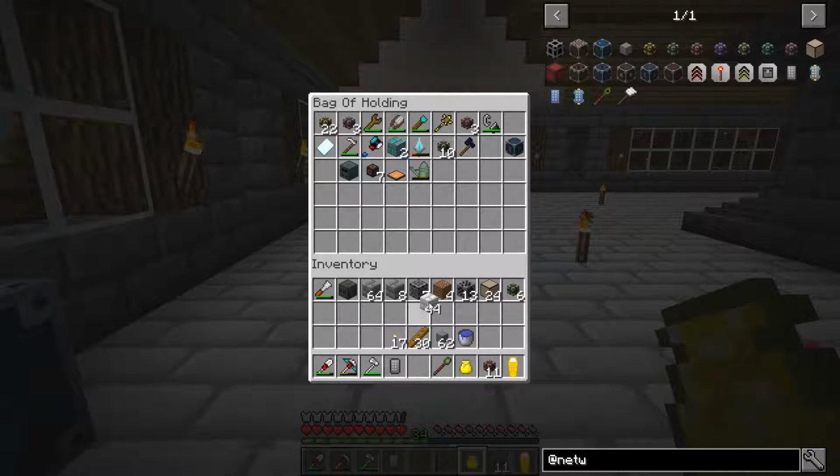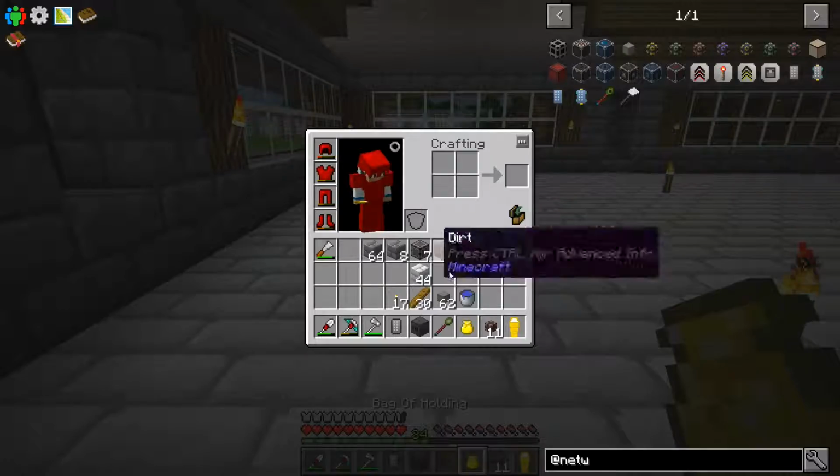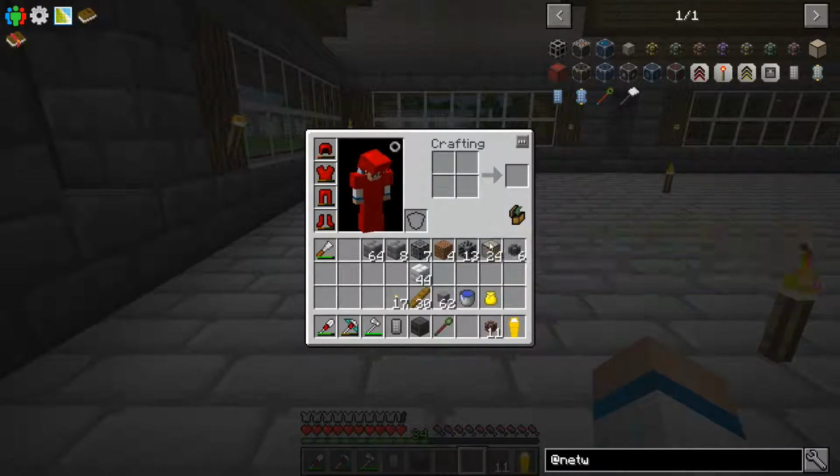So what we can actually do is, let's say we had this. I don't know if it will work with this. I'm going to try it. I didn't mean to do that. Let's place you there and place you there.